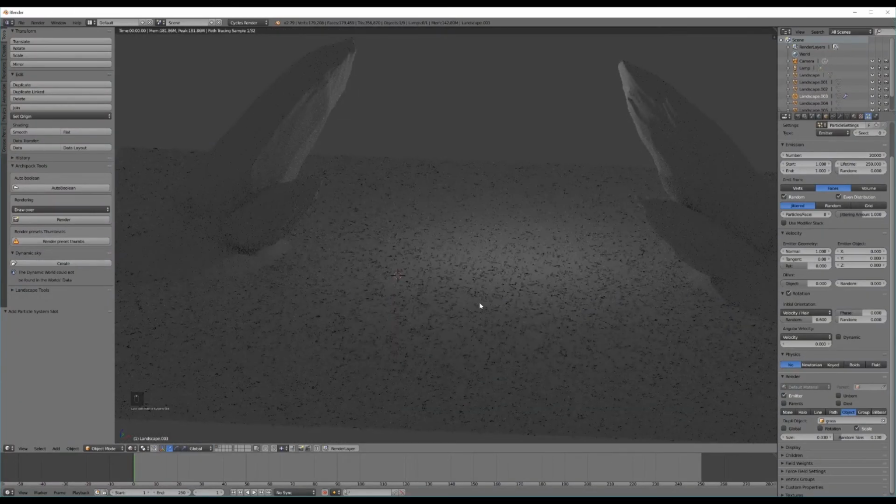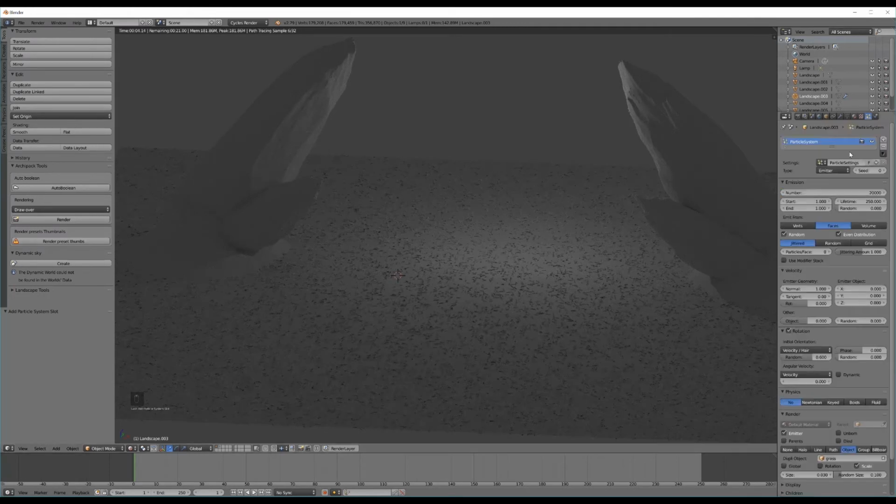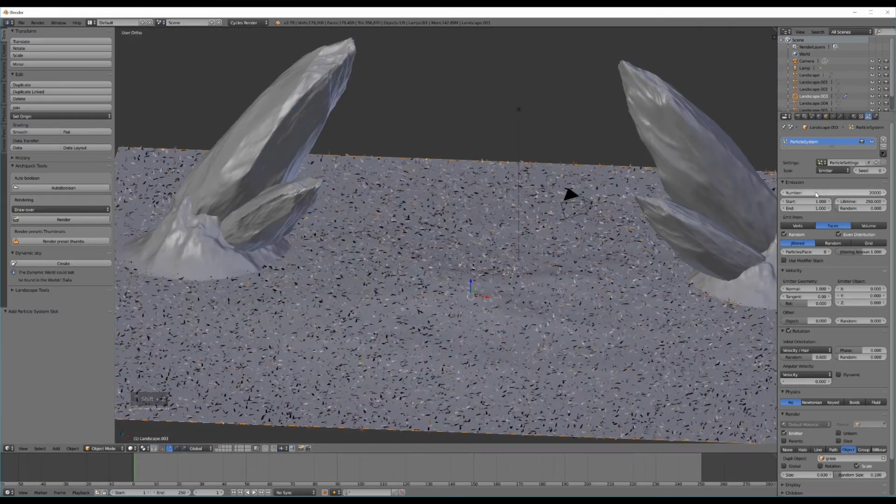of grass. One easy way to fix this and to complete our look is to simply just go up to our emission number and change that from 20,000 to 200,000. A brief warning though, when you do this, your computer will run a lot slower. So let's just save that till the very end, and then we'll see how that looks.